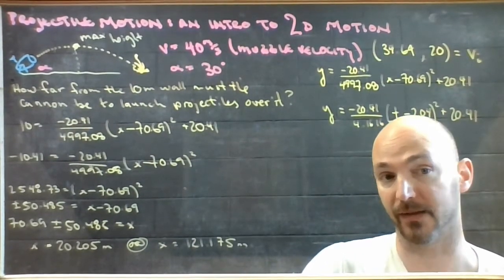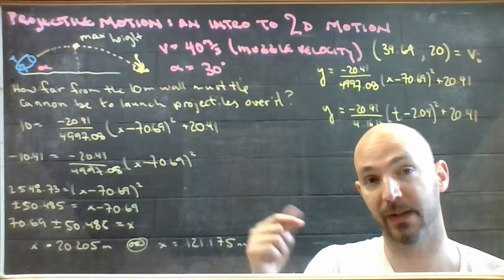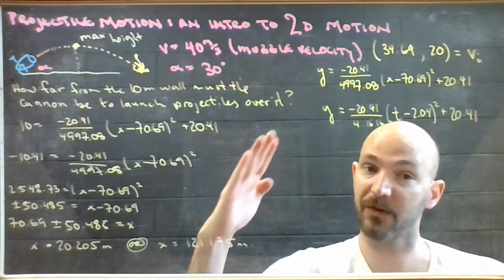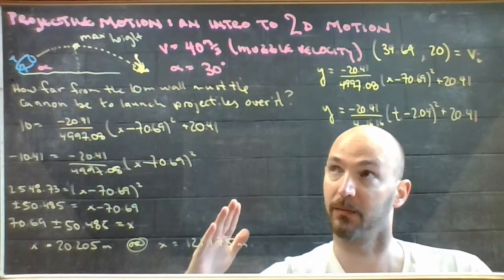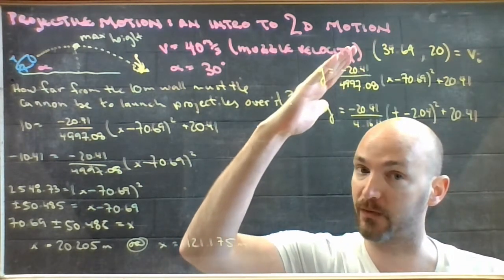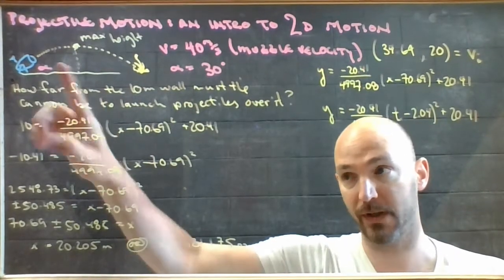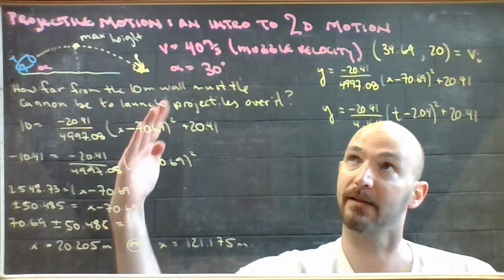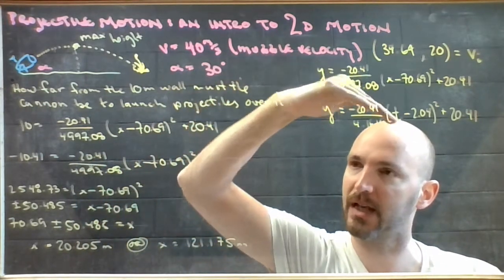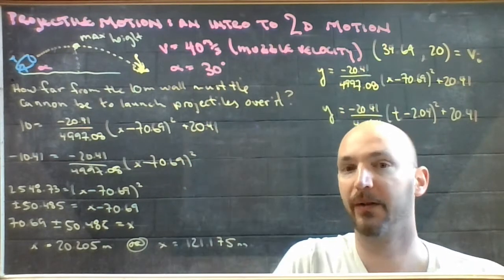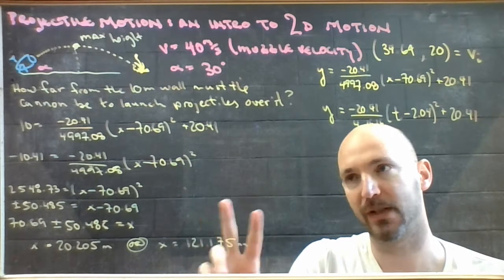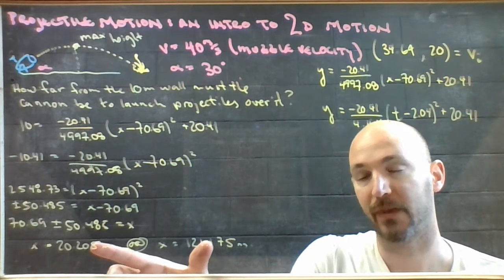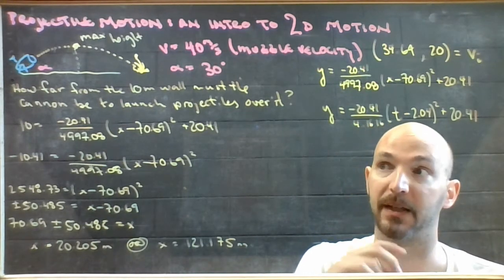So why two answers? Well, if you got your cannon within 20 meters of your crazy neighbor's 10-meter wall, that ball will get over the wall on the upstroke. It'll be headed upwards, and it will be high enough to get over the wall. If you put your cannon 121 meters away from your crazy neighbor's 10-meter wall, then that ball will rise, crest, and still be sufficiently high on the way down when it goes over the wall to be able to get it done. So as long as your cannon is within these distances of the wall, then you're going to be able to get a ball over top of it without slamming into the blocks.